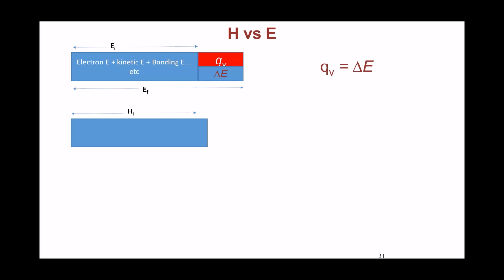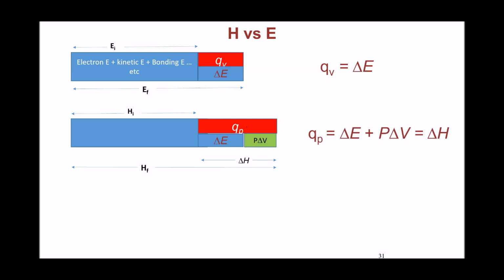On the other hand, enthalpy is the total energy in the system plus the expansion compression work. So if you change the enthalpy of a system from one value to the other, the change in enthalpy is going to be the sum of the change in internal energy plus the expansion compression work, which is going to equal the heat transfer that is going to take place under constant pressure. And the difference between enthalpy change and internal energy change is going to be the expansion compression work. So just to emphasize, internal energy is the sum of all the types of energies used to create your system. Enthalpy is the total amount of energy in the system used to create the system plus the energy used to expand or compress the system.